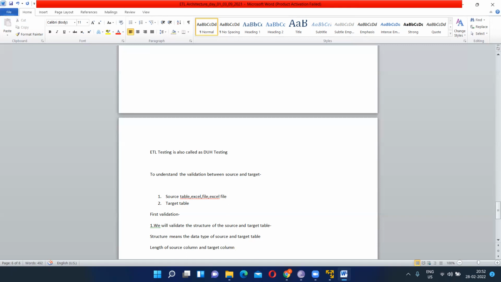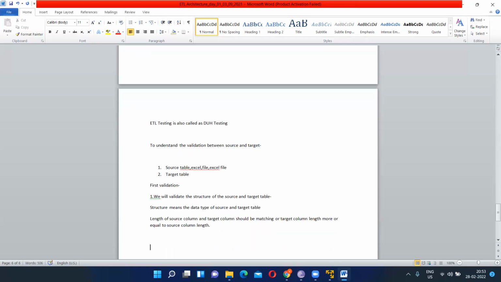So first of all, we'll take the length of the source column and the target column should be matching, or what can happen? Target column length can be more than or equal to the source column length. This is point number 1, validation with respect to structure validation.